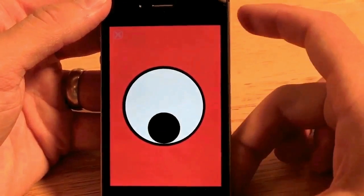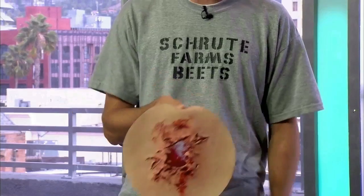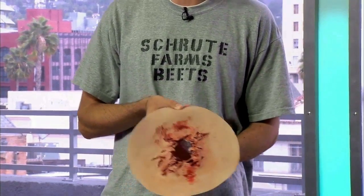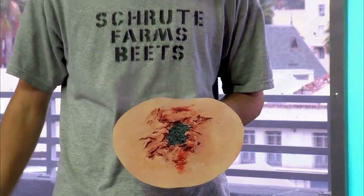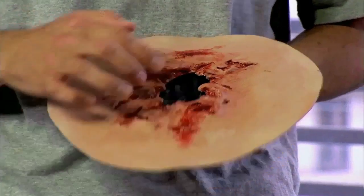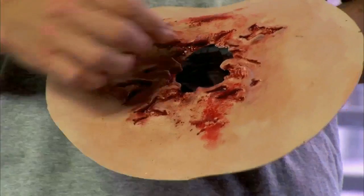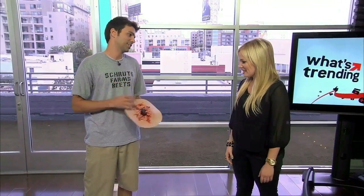So with the app, you play an animation. In this case, you have like a beating heart. But then you combine that video with something like this — it's called the eye wound that we made. It's a latex wound. It fits right in the back in a little pocket, and now you've got a beating heart. But if you don't like beating hearts, you can double tap — it goes to maggots. Double tap again, you've got snakes, gears, tarantula. The app is free, and you get this wound from digitalduds.com for like 29 bucks.